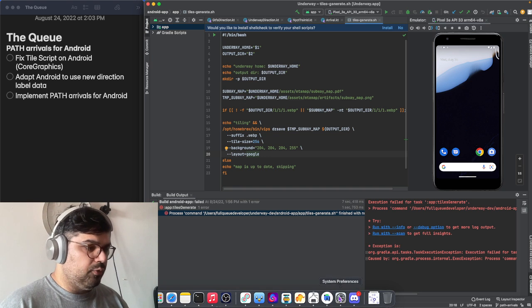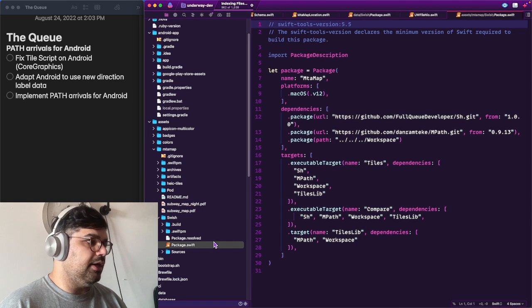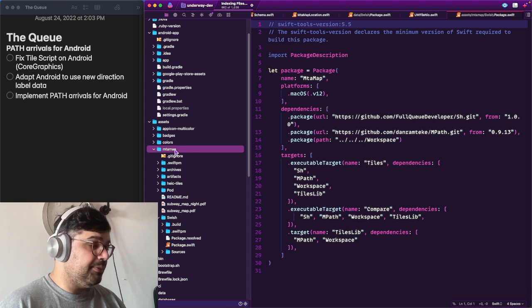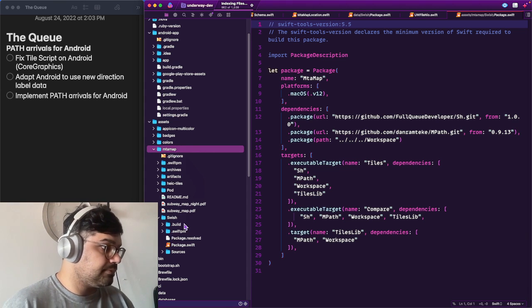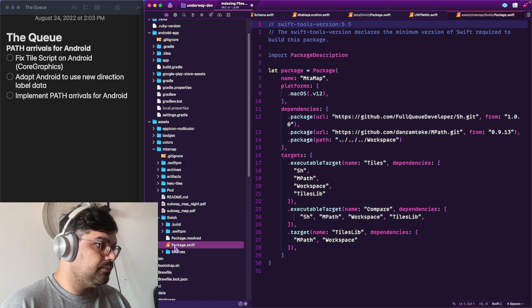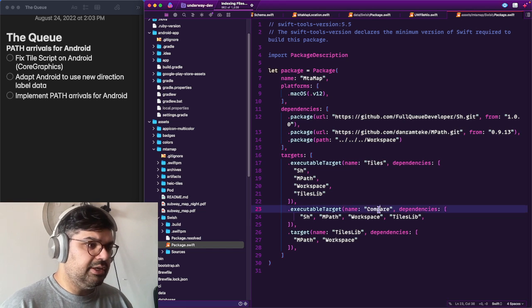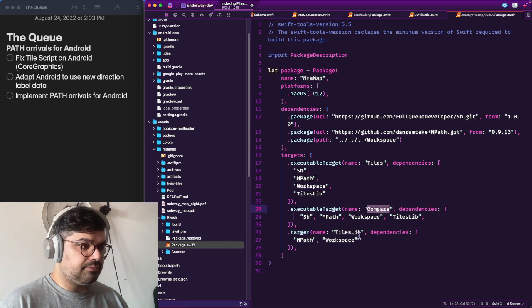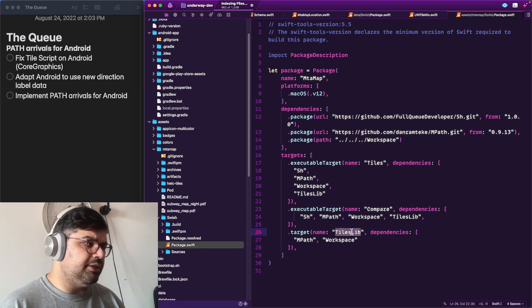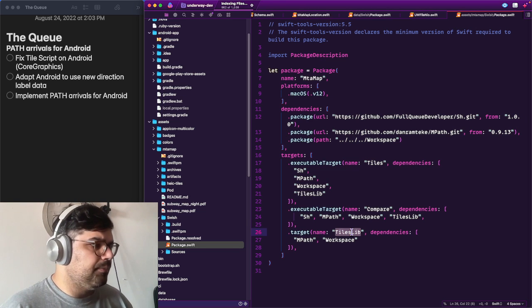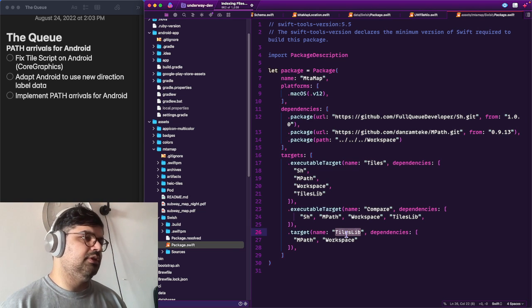So let's head over to the map cutting up script, which is over here in the assets MTA map folder. You can see we have a tiles target, a compare target, and then a shared library to do most of the tile related stuff.